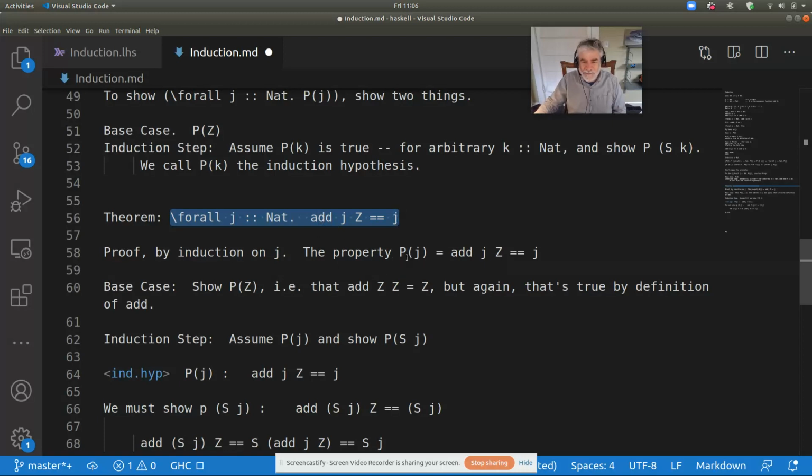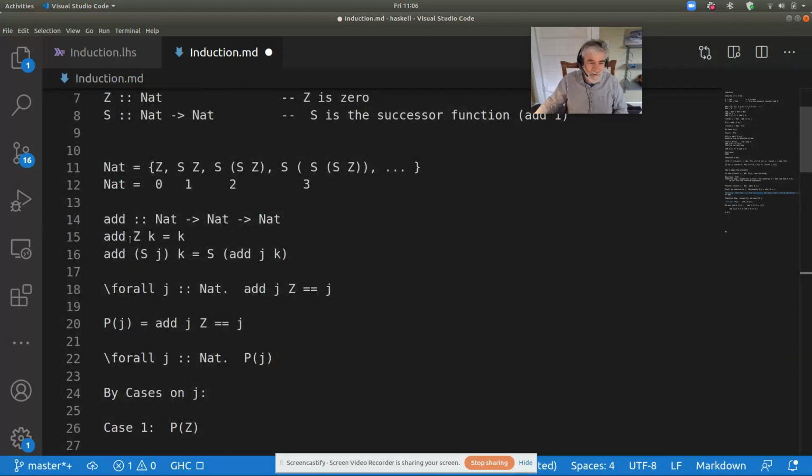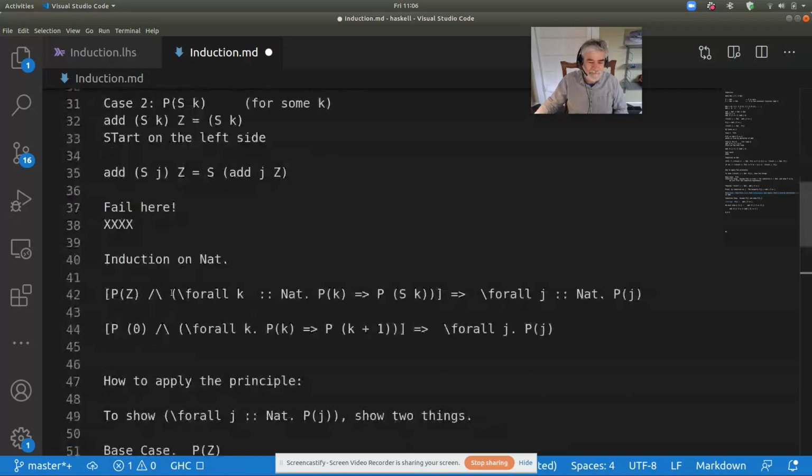And the property P of J is add JZ equals J. So the base case is show P of Z, i.e. that add Z to Z is equal to Z. But again, that's true by definition of add. That's just plug in. You could look at your definition of add up here, and you could just plug in K to be 0. And so you have add Z Z equals Z.